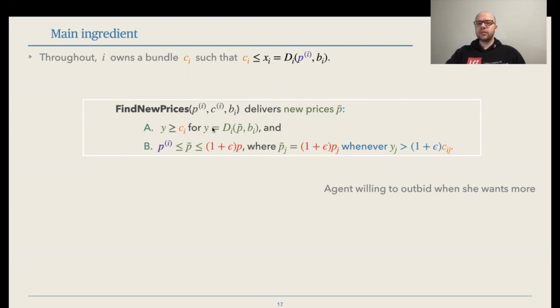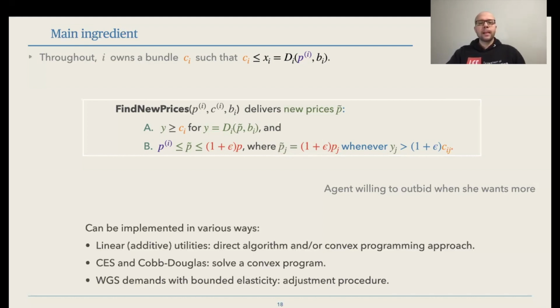Okay, and additionally, the key property is that whenever we really want significantly more, meaning that whenever the demand for the good j is significantly more than what the agent already has, then the individual price is the high price. In a way, the agent i is then really willing to pay this higher price. Okay. And this is really the first place where the WGS condition is used.